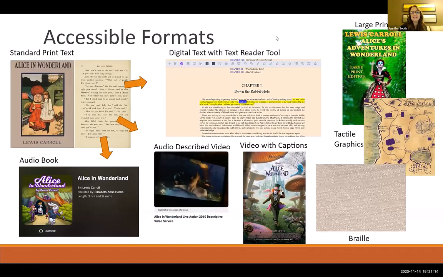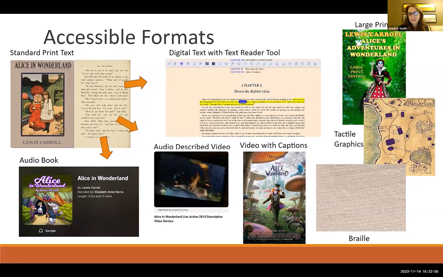Okay, so moving on. Some accessible formats that we talk about these days, that we're trying to cover a wider range, right? We're not just talking about standard print and some of those basic things that we were talking about before, digital text. So I took Alice in Wonderland off of Project Gutenberg, which is a repository for all the public domain titles, right? So I could use it. Although then I took movie covers, which are probably still copyrighted, but we're not making money off of this. So up in the left-hand corner, we have what is standard print text. And in the middle center, from Project Gutenberg, I literally just clicked ebook, and what you see in the middle of the screen popped open.